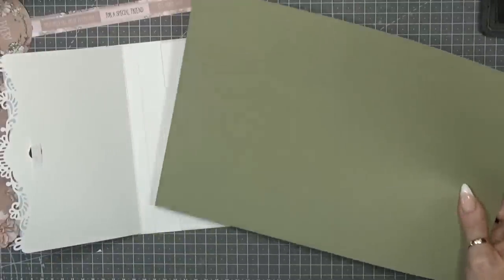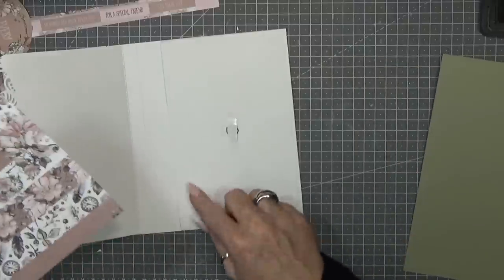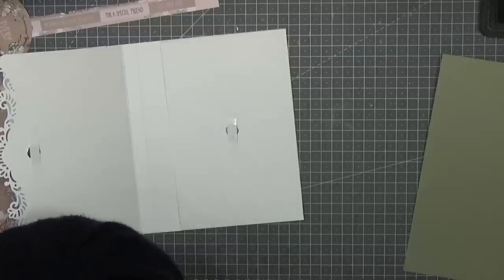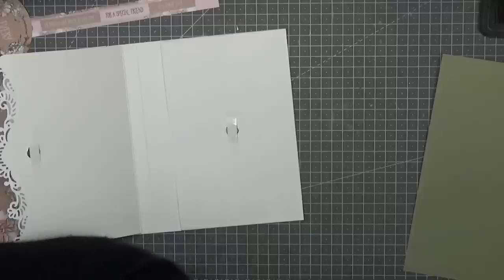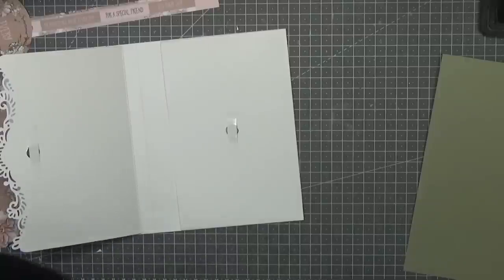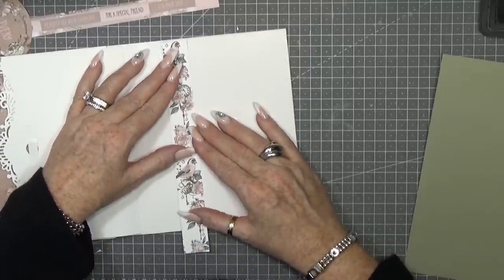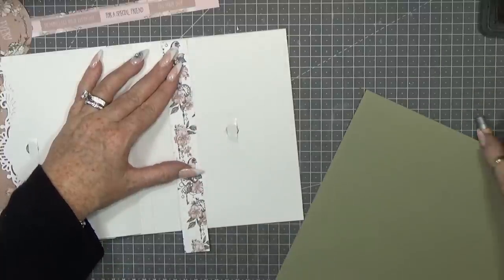Okay, I'm gonna use that, and I want to use a strip on the bottom. So I'm gonna cut this piece off. Still gonna use that strip from that sheet, and I'm gonna cut a few of those strips off because I saw this piece. I love this one. So I'm gonna cut this down on the right spots.